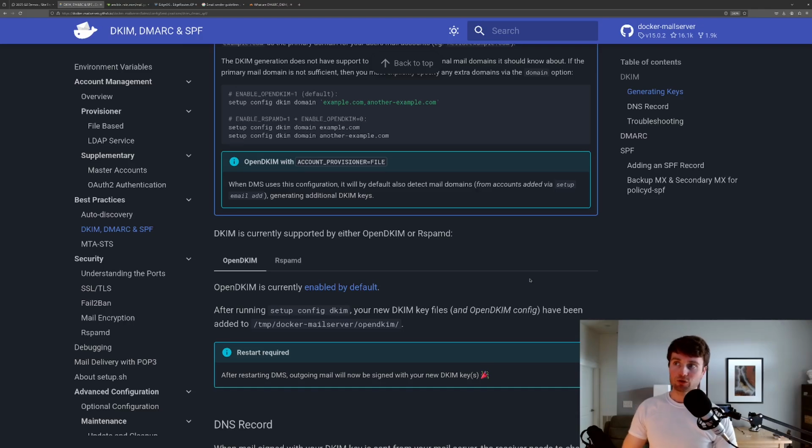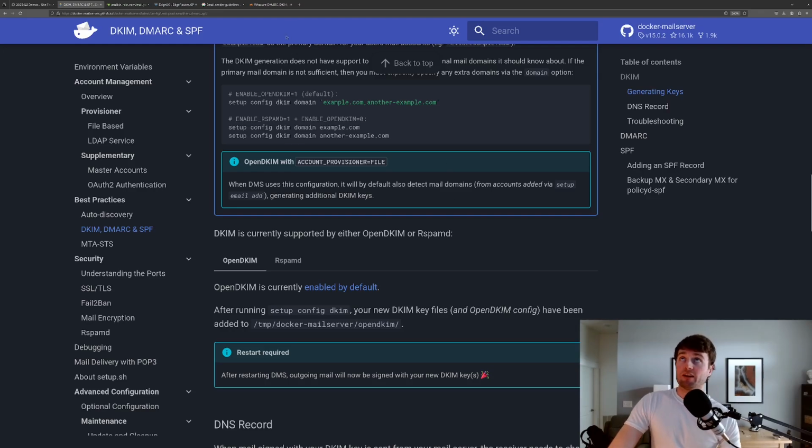So when someone tries to send an email from your server, it is going to sign it, put a digital signature using the private key onto the headers of the email before sending it out to, say, Google. And then Google is going to receive the email, and it's going to use this DNS record to look up the public key and try and verify that this has come from the person that it says it has come from, my eom.dev email server.